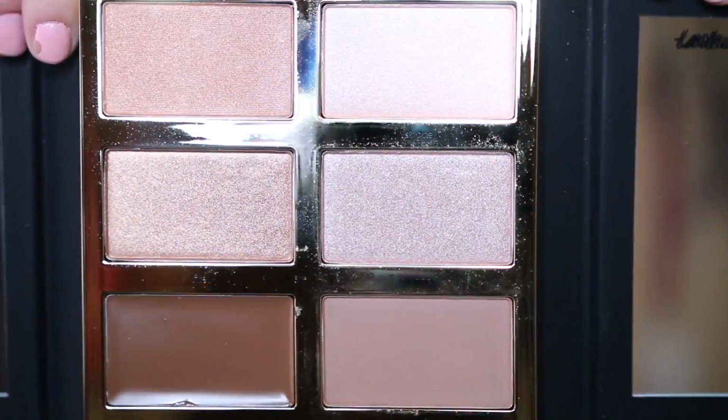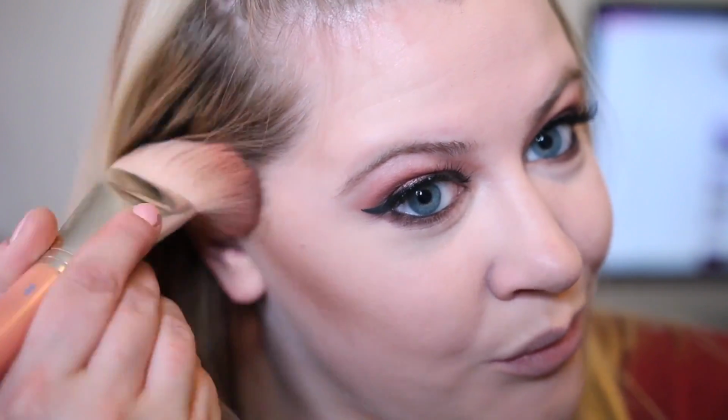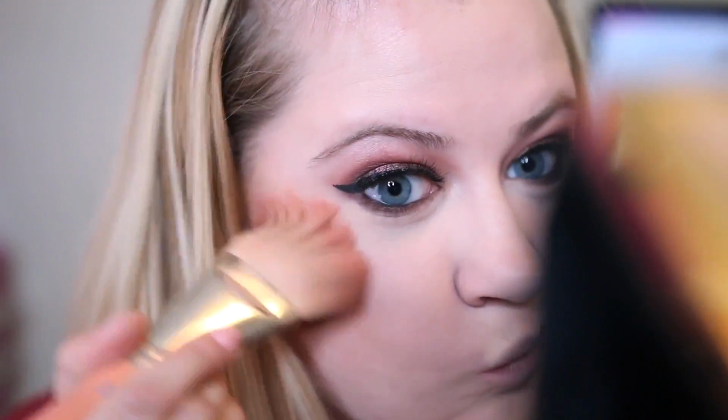Isn't it beautiful? I'm going to take that matte contouring powder on the bottom right and just sculpt out my cheekbones and also bronze up my entire face with it. I love this powder. It is the perfect color for me and it works very well. It blends amazingly and it smells like vanilla, so it's pretty good.